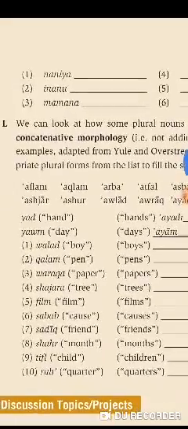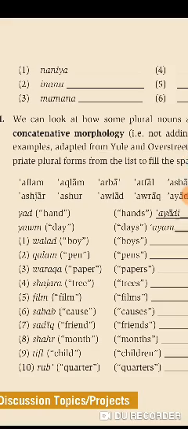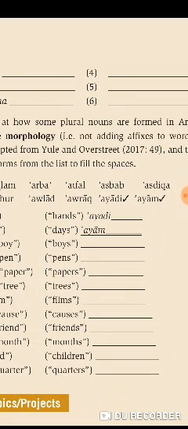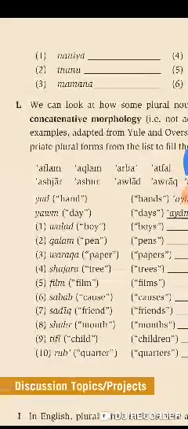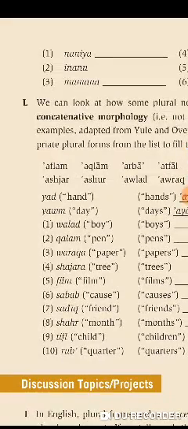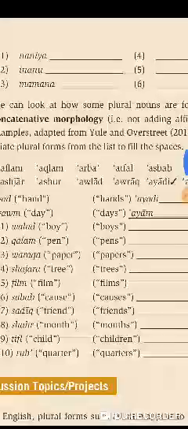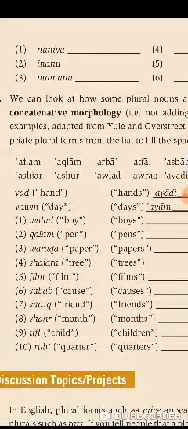Well, let's look. Yad in Arabic becomes ayadi. Non-catenative morphology. Yawm, days. When you want to say days, it is ayam. The rest of the words are in fact easy for you to have a look. Remember, when you talk about Arabic, you have to say it has got non-catenative morphology. This is very nice for you.